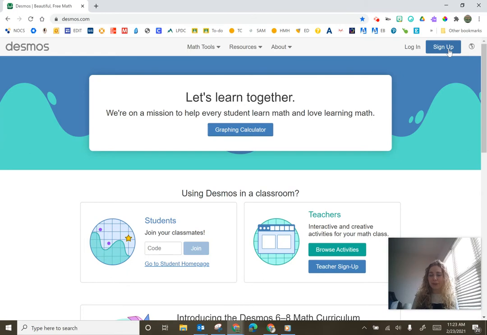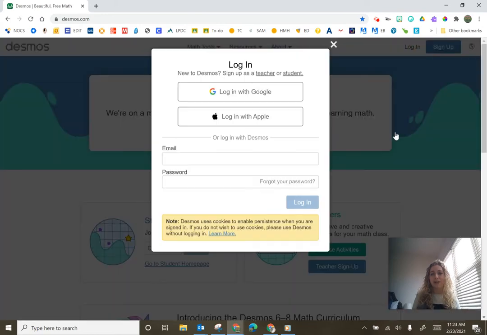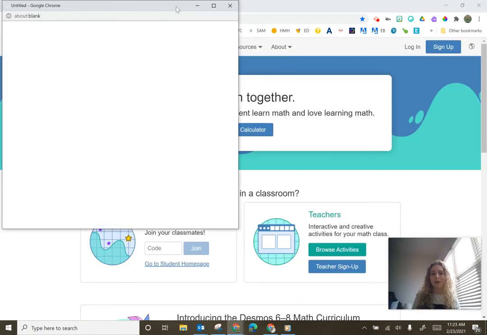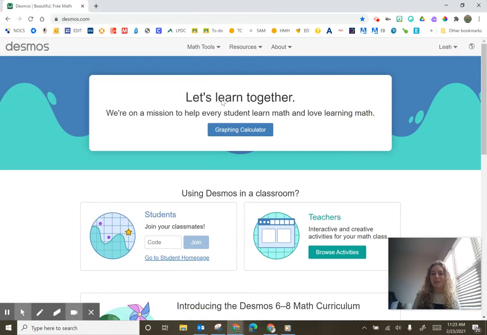If you have Google Classroom and you use it, I strongly suggest linking to Google so then you can easily import your classes. I'm going to click login and select login with Google because I already have my account set up. It's going to pick up that I am signed in with my Google account. If not, it will ask me to click the account if you've got multiple accounts signed in right now.